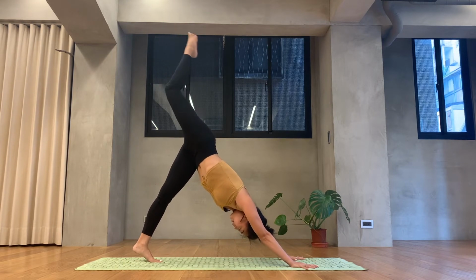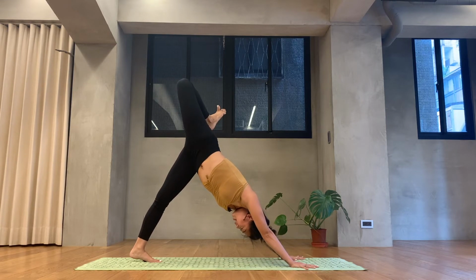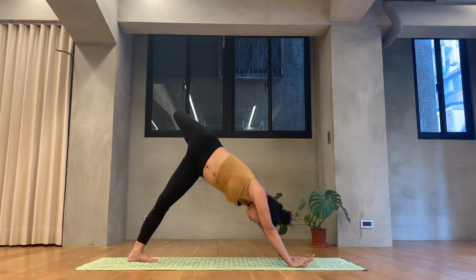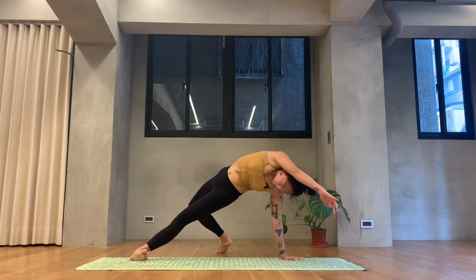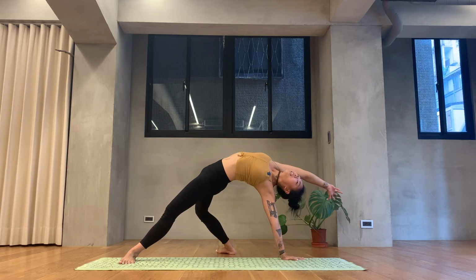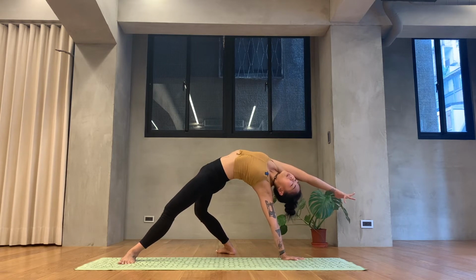Now keep that leg lifted, bend the right knee, point your right knee at the ceiling, and then stretch your right toes over towards the left. Keep reaching over to the left, keep reaching. Your right hand will probably get lighter and lighter, and then maybe it comes off the ground, and I step the right foot behind me for a wild thing, pushing my hips and my chest to the ceiling, reaching my right arm to the front of my mat. Drop the head back, open the chest.